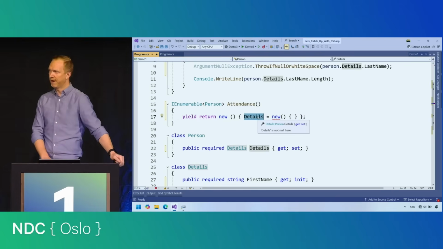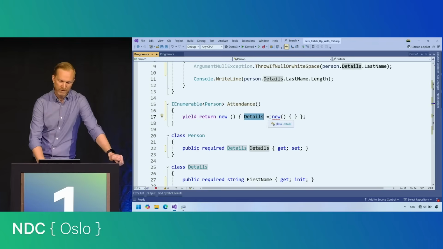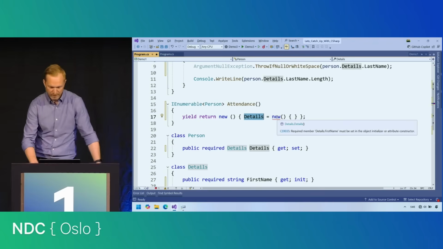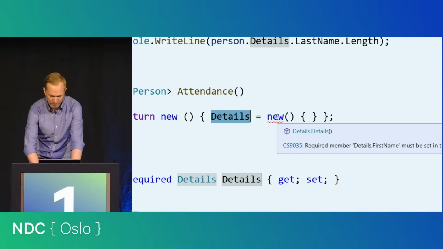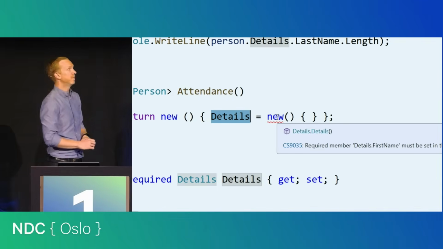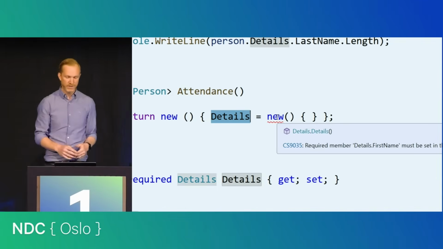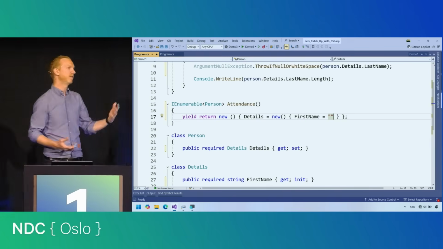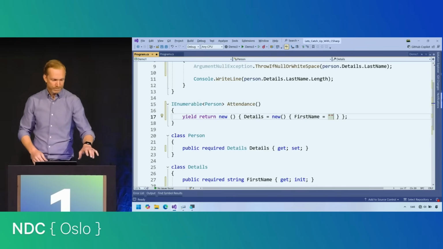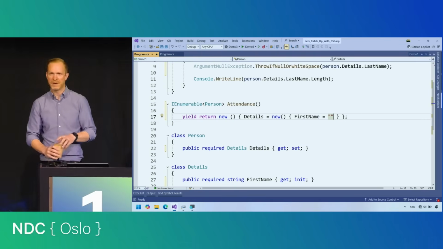But I have a compiler error, even though I'm using this thing here. I'm going to set this to an instance. If we zoom in here a little bit, there we go. It's going to say that the required member first name must be set. Otherwise, we can't proceed. And this is a C# 10 feature. So I'm going to say here that first name is in fact set to a value, and now I've ensured that this has been set to an instance. Hopefully I don't get any null reference exceptions from this.